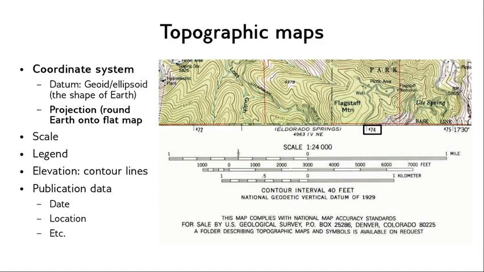But the next thing is the projection. So we have a round Earth being projected onto a flat map. How do we do that? We have to distort it in some way because you can't actually take the shell off of a sphere and push it to be flat without wrinkling it or tearing it in some way. And I've put a box around this little 474. We're going to look at that and see what it means.